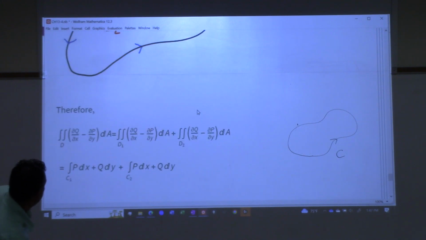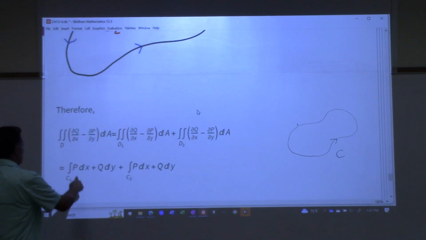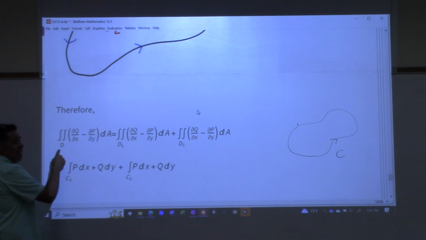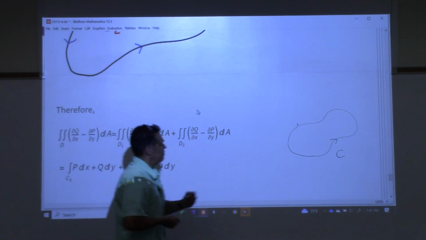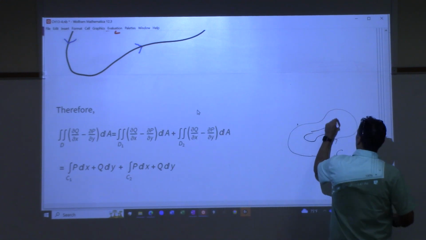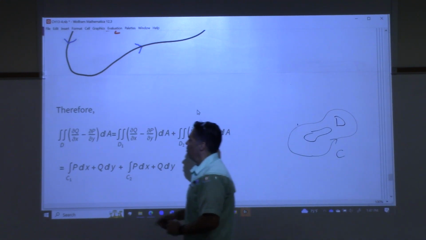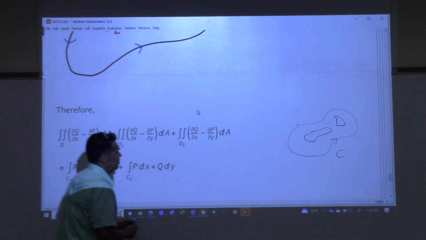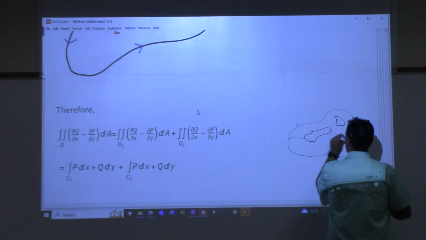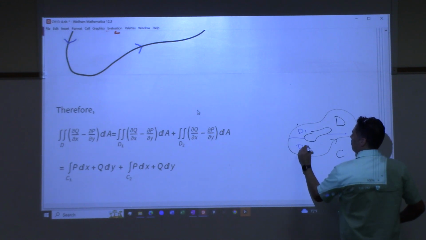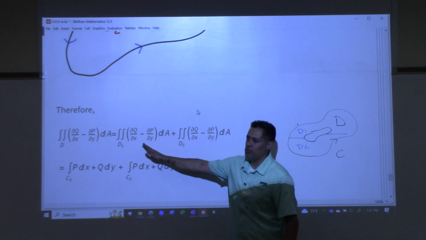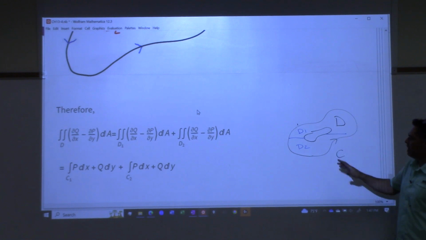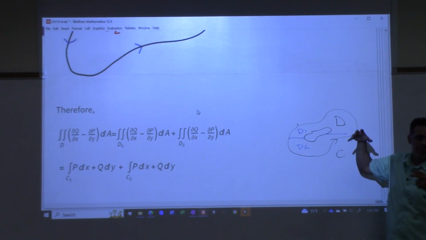So what you have is the original double integral. This is Green's theorem but backwards. The double integral over that big region D that had the hole in it is the double integral over the two pieces we cut it into, D1 and D2. We're allowed to split this into two separate regions because we learned that way early on when we learned about double integrals. We could split it up and union the two.